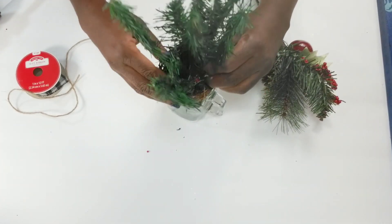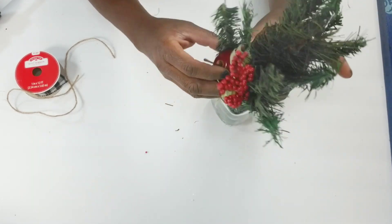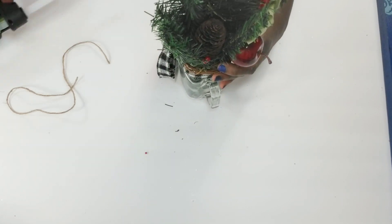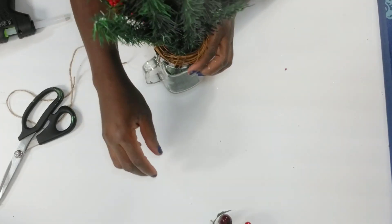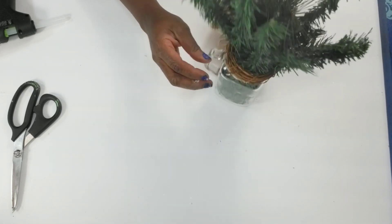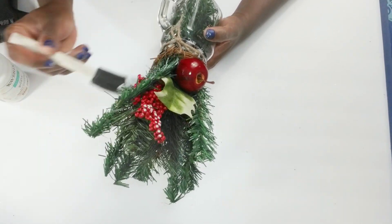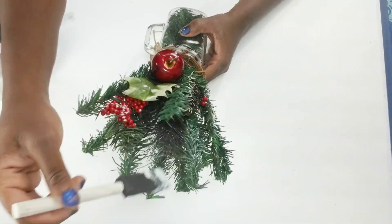First, I'm going to add the little wreath on the top of the jar, then add in my garland ties and fluff them out. I'll add the little holiday pick with the apple right in the center, fluff everything out, then add some hot glue to make sure the wreath around the top is tacked down. Then I'm taking the Buffalo check ribbon and going right around the rim of the jar. After that, I'll take the jute cord, go right around the ribbon, and tie it in a little bow on the side, then clip down any extra cord. Finally, I'm going to take some chalk paint and go over the greenery, leaves, and the apple to give it a frosted look.